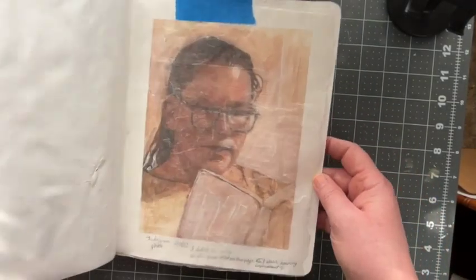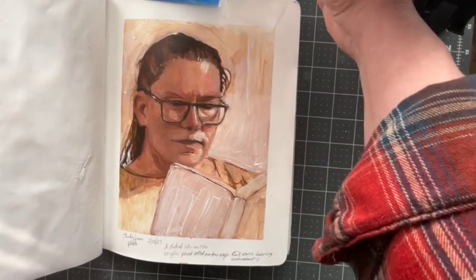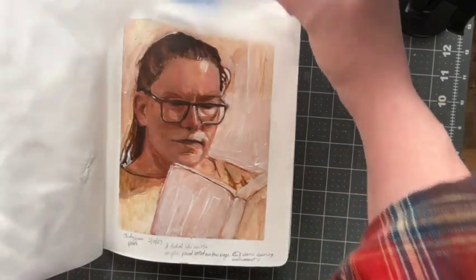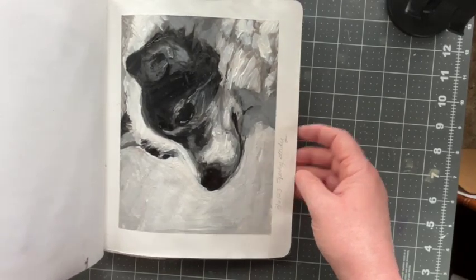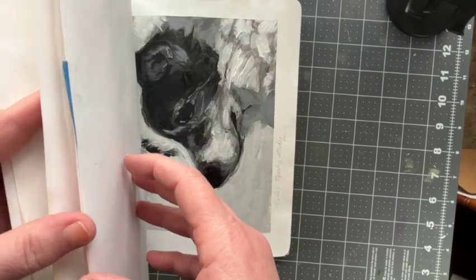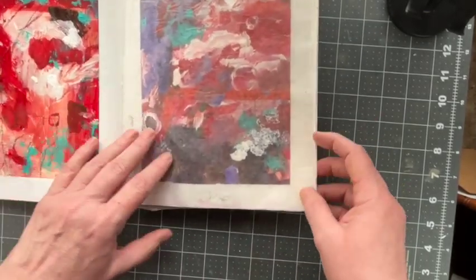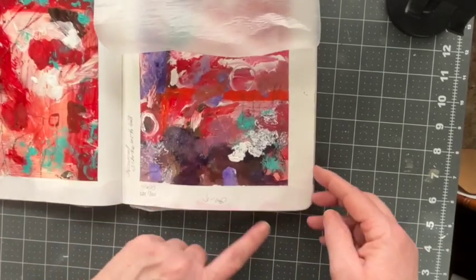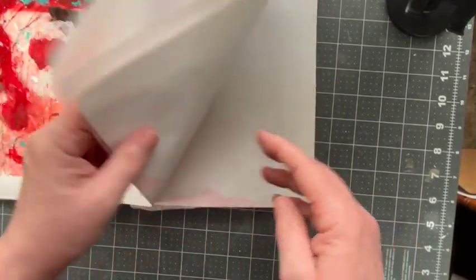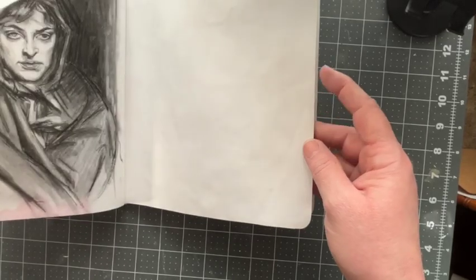There's not much else in this one I haven't already shown. This one is just a quick study — it didn't come out as I hoped, but it's in the sketchbook. It was some practice. One thing when I did this back here — I got a little excited with the spray bottle, and I had this taped across here, and it went on the following pages. No big deal, I'll just work around it.